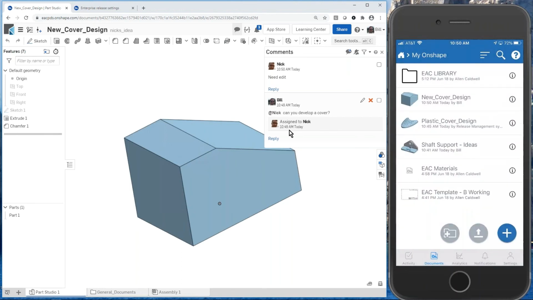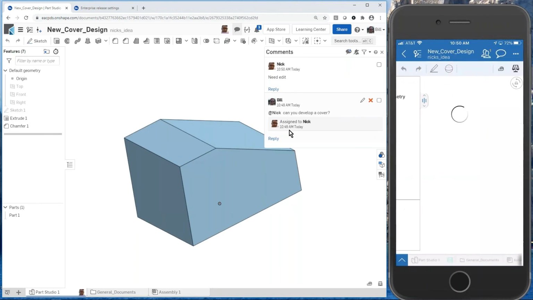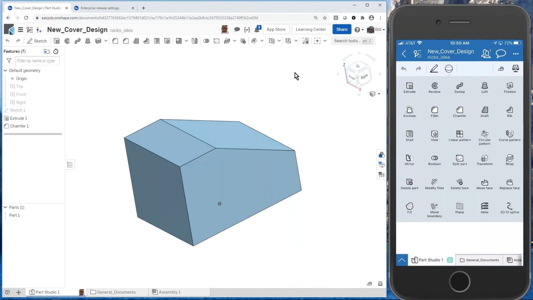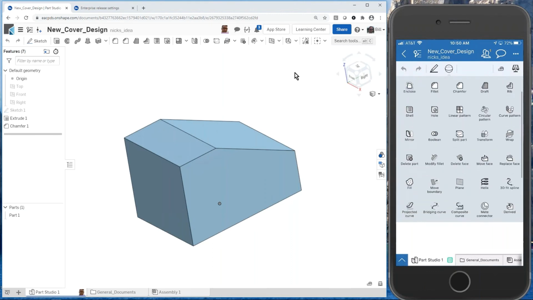So that's really all he has to do, is just kind of refresh his screen. And you notice now his screen is different. He doesn't have the icons down here that a viewer would have, but now he has full capability. This is mobile CAD, so it's really unique, is that he can start creating geometry here. So he's going to select on the features that we have available, and all the features are here.